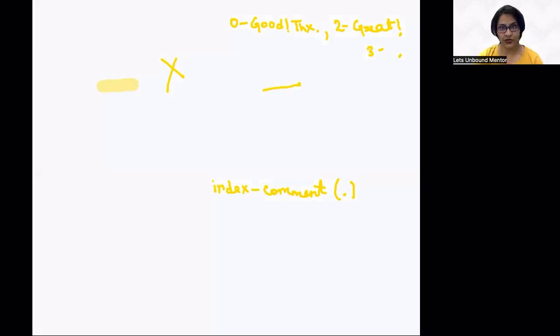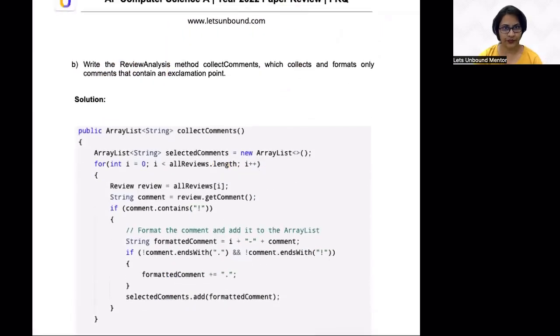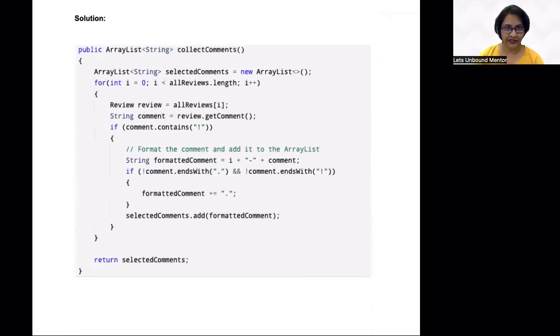Now let us try to solve it. Here I have this collectComments method, which returns an ArrayList. The selectedComments variable is returned by the function, and it contains all the formatted comments.